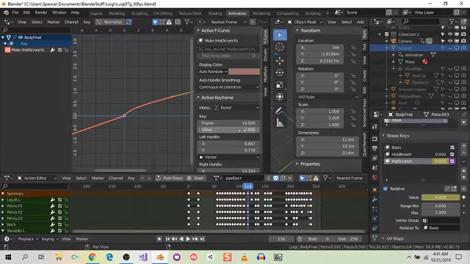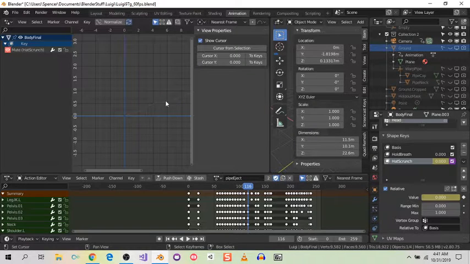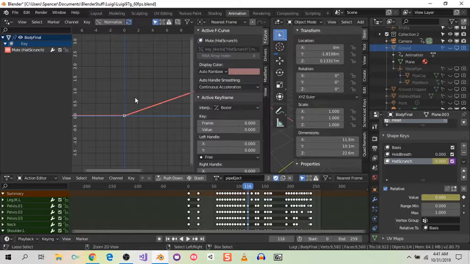And the value should be 1. This one should be 0, 0 because it should be off initially, right? I made the left handle 0, 0. Oh, that's right, the right handle has to be set first. 0, 0. Now I can set this one. 0, 0. And I just set the wrong one, huh?